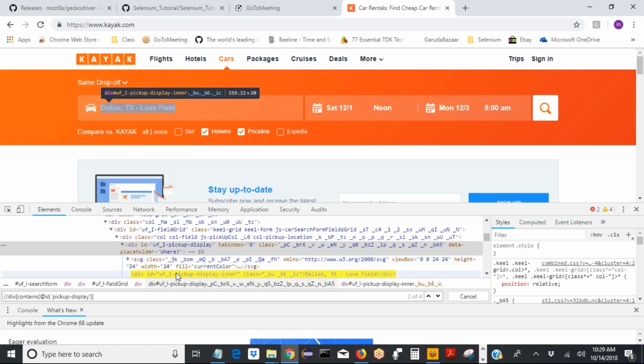Okay, the second one also has this one. This is actually the sign text. The whole box has multiple parts to it. The car symbol, this one, the outer one, everything has the same ID. That's what the developer has given.